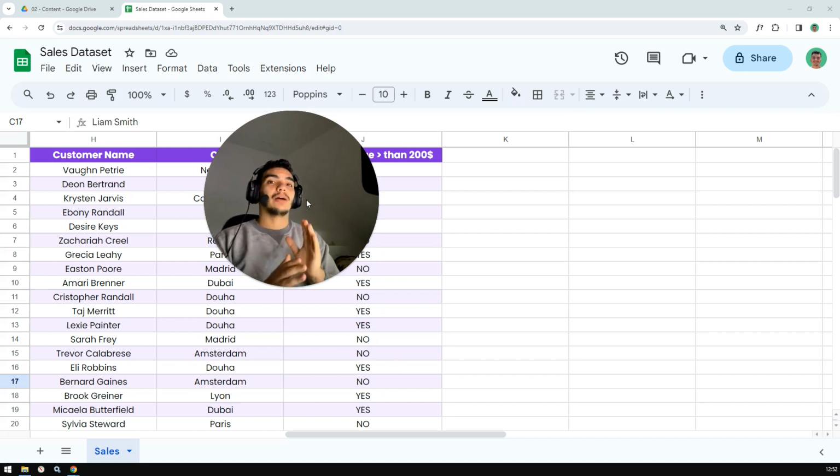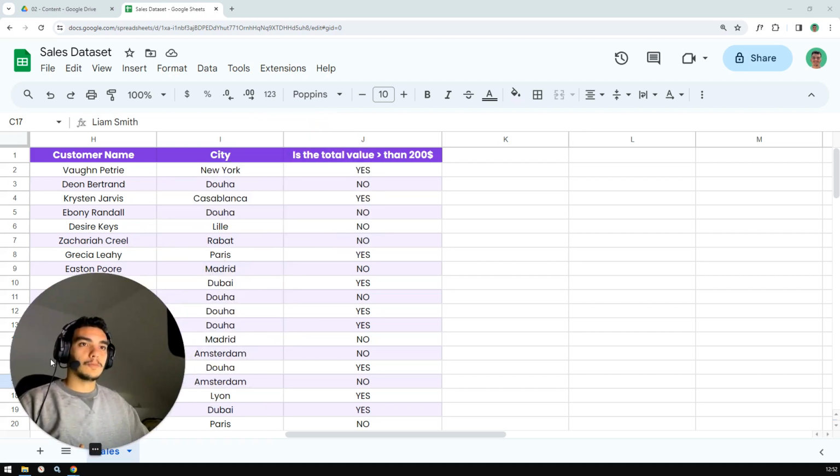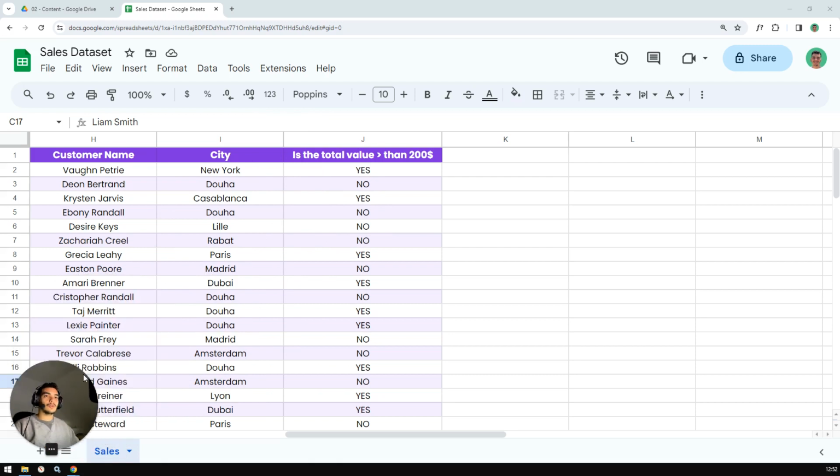So I really recommend that you pause the video, go and watch my previous video talking about the if function and the logical expressions. And when you are familiar with those topics, come back and learn how you can use the conditional formatting. So if you continue watching this video, this means that you are already familiar with the if function and the logical expressions. All right, perfect. So now let's see how we can use the conditional formatting in Google Sheets.